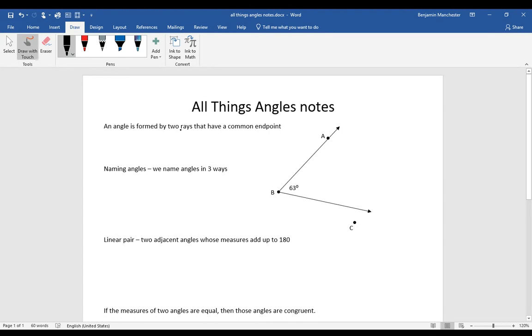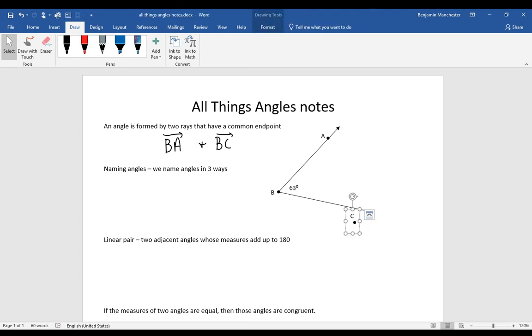An angle is formed when two rays meet. So here's ray BA. BA is the ray that starts at B and goes in the direction of A. And then we have ray BC, which is the ray that starts at B and goes in the direction of point C. So that is what an angle is. It's formed by a couple of rays, and let me move this little point. A couple of rays here. Let's put that point back on here. And that forms an angle. Two rays form an angle.